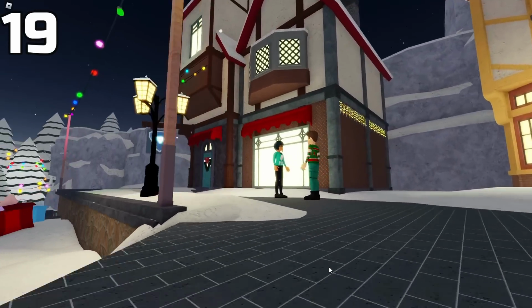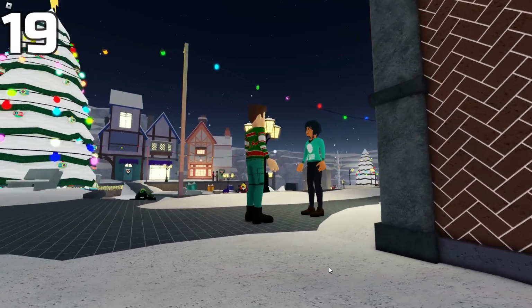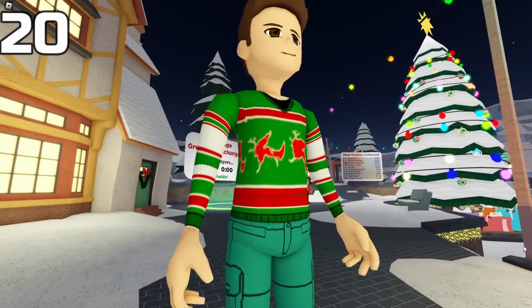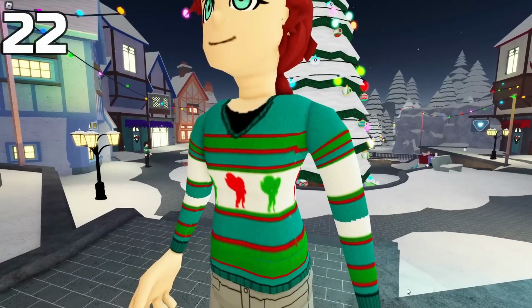There are also some little details on some of the NPC shirts that you can see have certain Loomians on them, like Snow Cub, Christmassy Kazune, Icicle, and Christmas Ragoon.